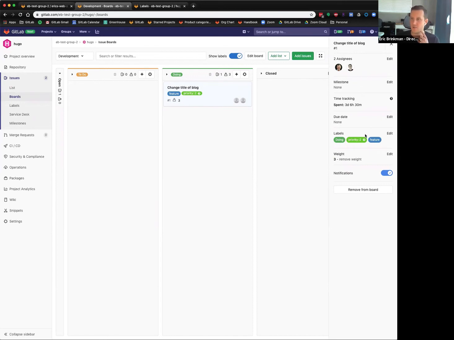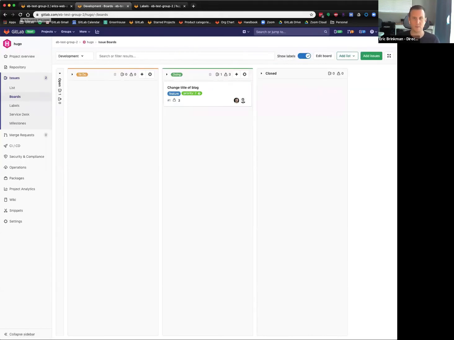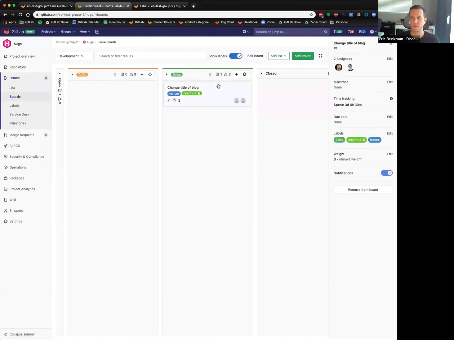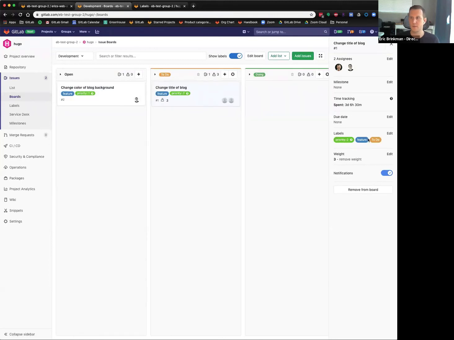You can see that it actually has added the labels over here, but it's not showing up over here. So I'm going to try to refresh it to see if that shows up, and it looks like it doesn't. So let's move it back into to do. And you can see that the label did update over here, but it hasn't updated on the card. That's something we should go and address.